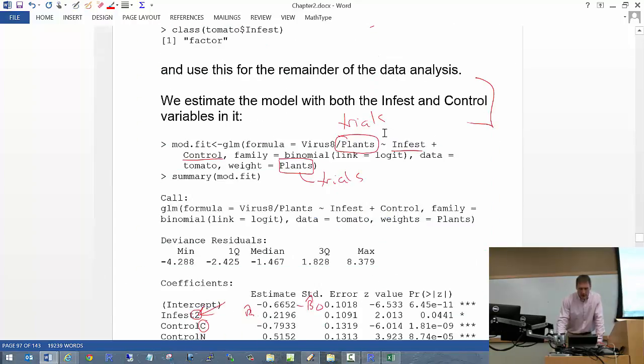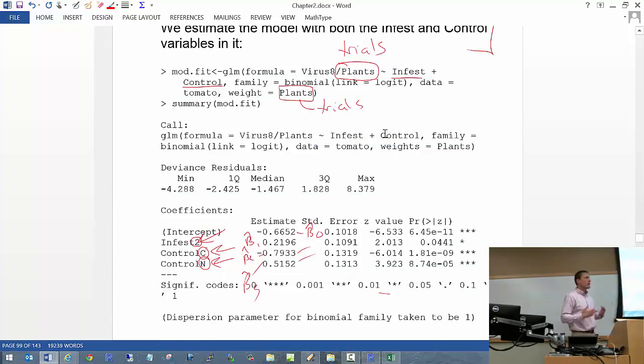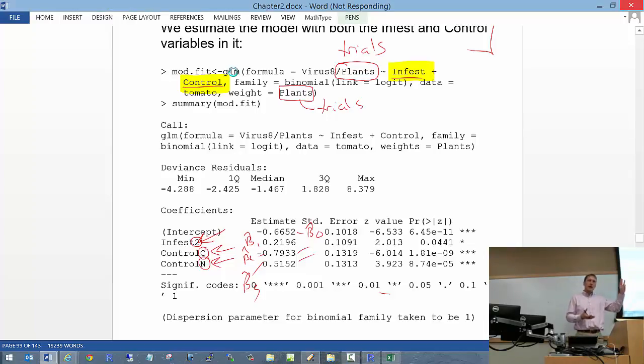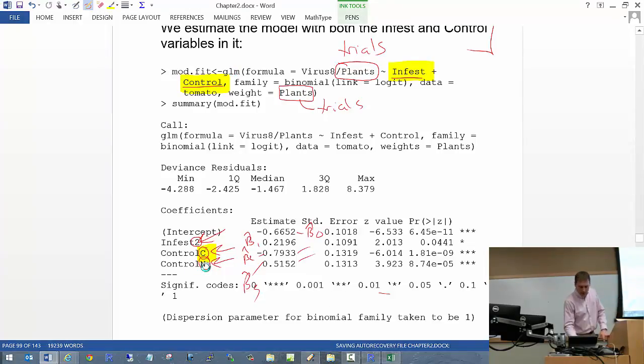And so we estimated a model using the GLM function as you would normally. And what R does is automatically create indicator variables with respect to these qualitative variables. So for example, with control, there are 3 levels. There are 2 indicator variables associated with it, 1 corresponding to C and 1 corresponding to N. The B level, the biological level, is what we often refer to as the base level, meaning that the indicator variable values are all equal to 0 for that particular level.